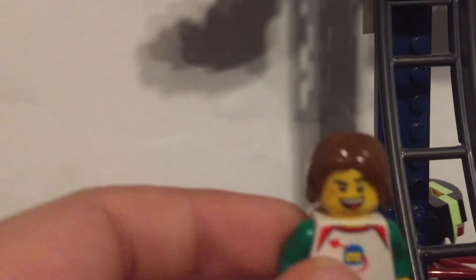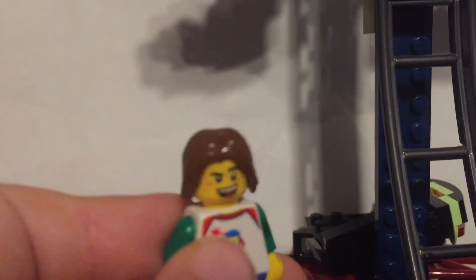Next we have Billy. I actually like how this one turned out. I used just this brown hair, then put Jack's head from Hidden Side on. I used a LEGO City kid torso and put some green arms on there, then yellow hands to match the head, and just some blue little legs.